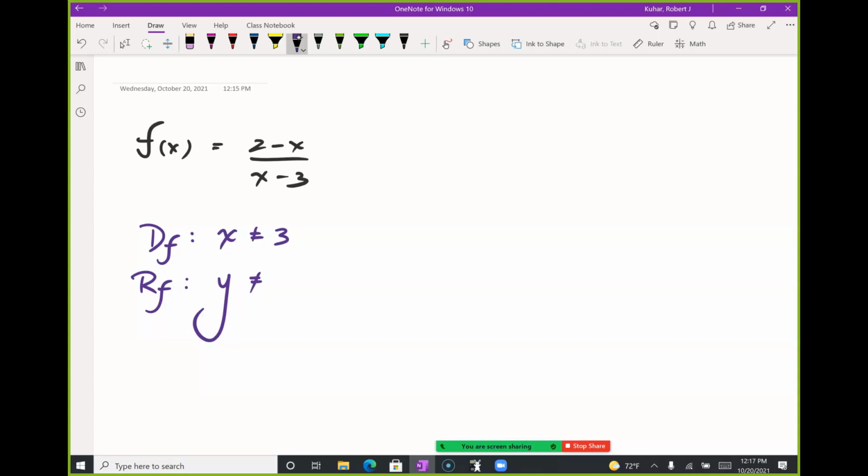And this is a main point here: if we could figure out the inverse, so if this turns out to be 1-to-1, there's an inverse function. If we could find the inverse function, we do that by switching domain and range. So if I can find the domain of the inverse function, I end up finding the range of the original function. And this one is y does not equal -1. Can anybody see why, from the original function, this height is excluded from the graph?